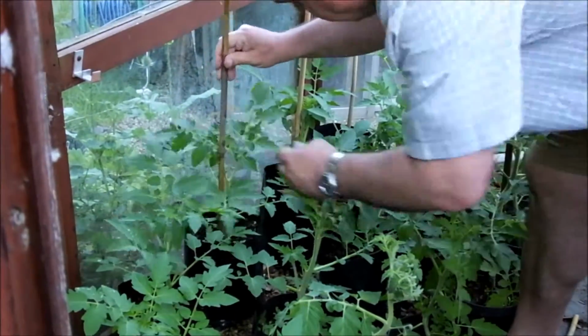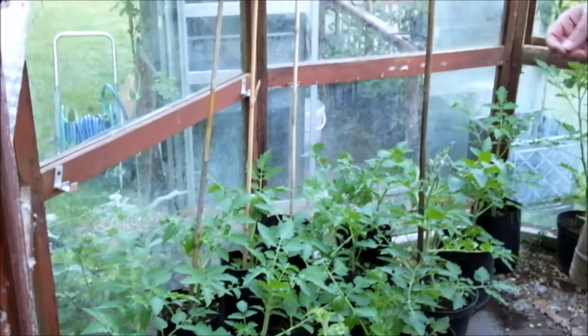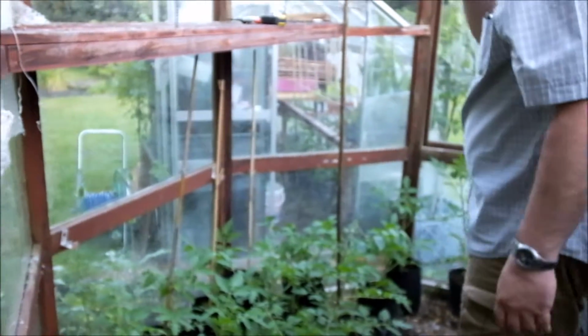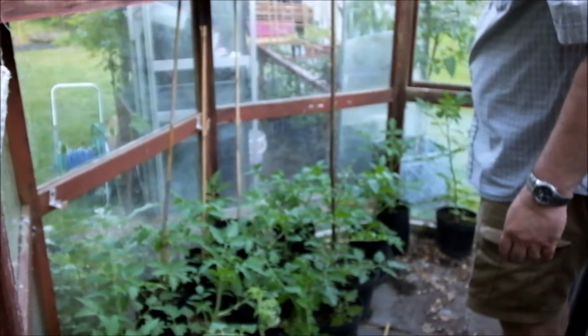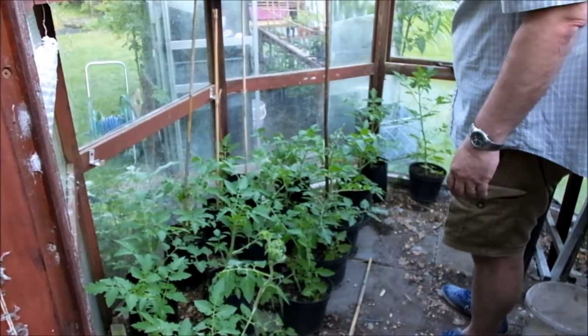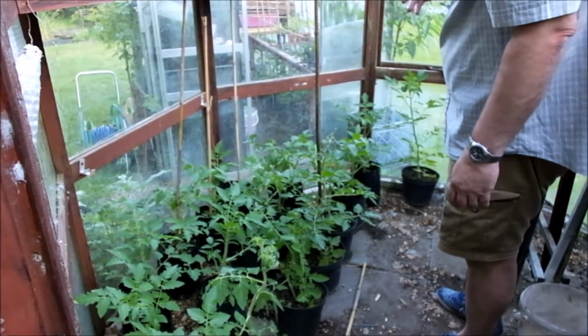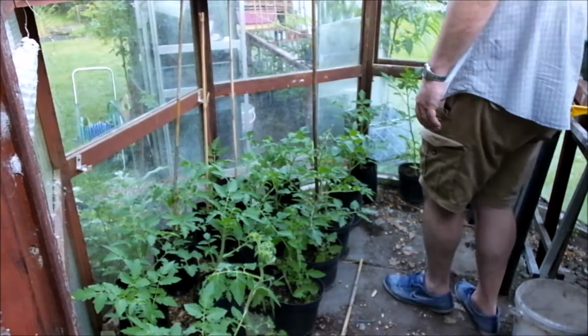Like that. These tomato plants I'll only grow up to here and then I pinch the tops out. I grow lots of tomatoes because they're a small cherry tomato, so I like to grow them really quickly and then I can maximise my crop before any instance of blight may occur.